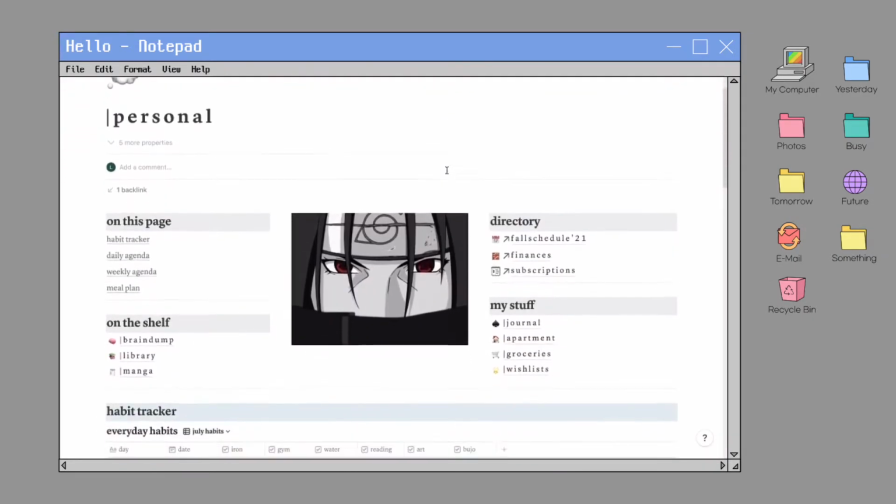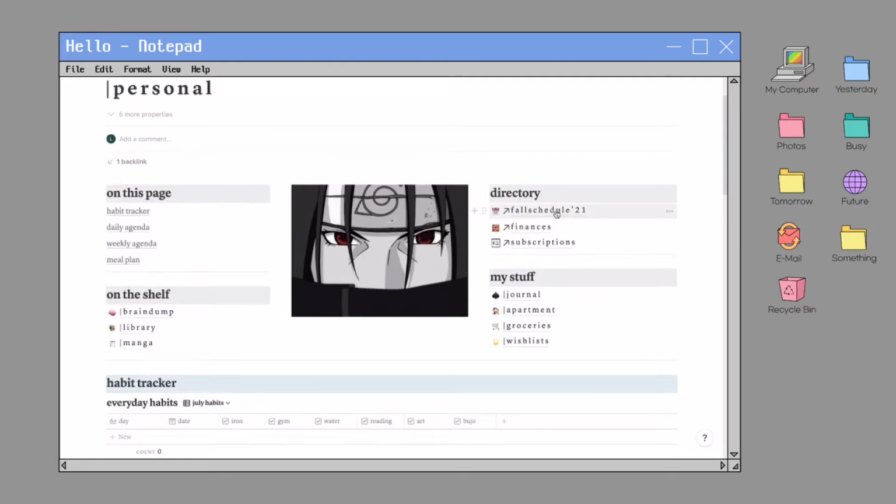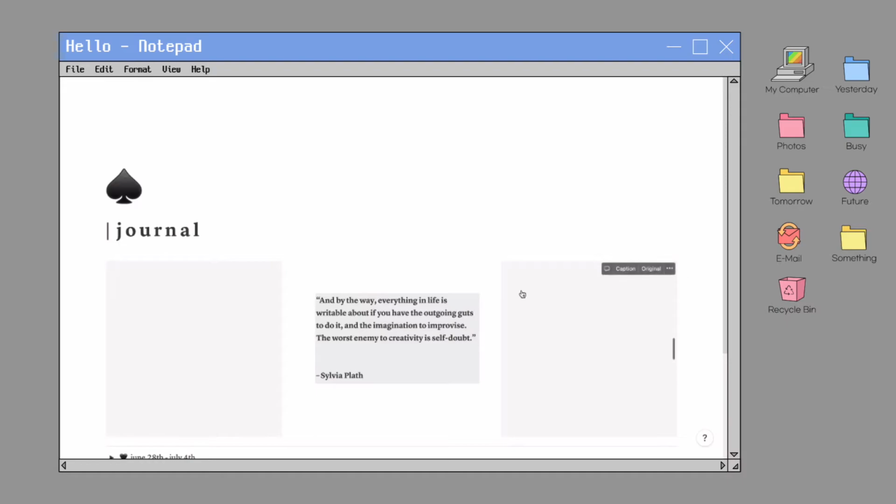Going back, this takes me to my fall schedule, my finances, my subscriptions, and then over here I have a daily journal that I'm starting this week, so it's not of much use yet, but I will link the video of the inspiration that I got for that. It's basically her template and everything.